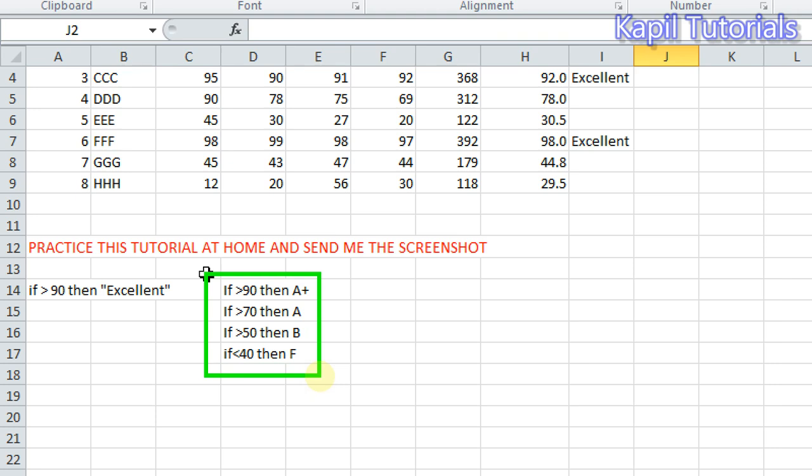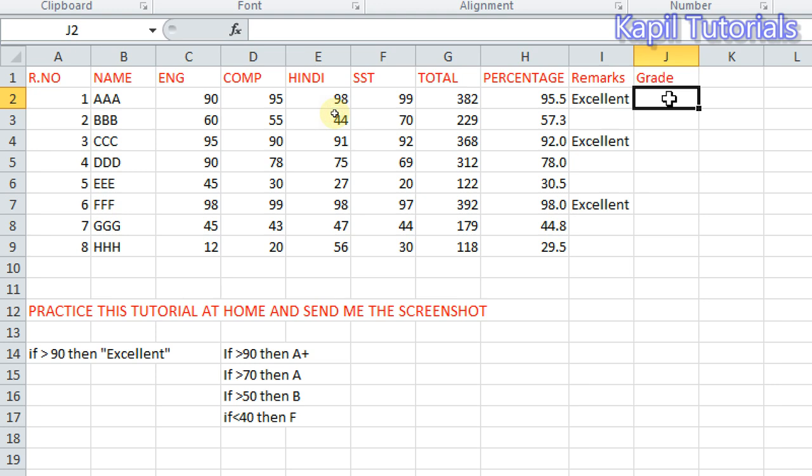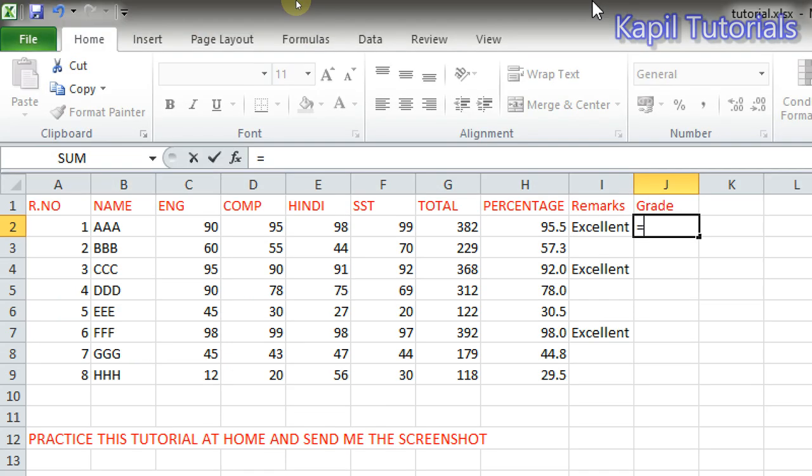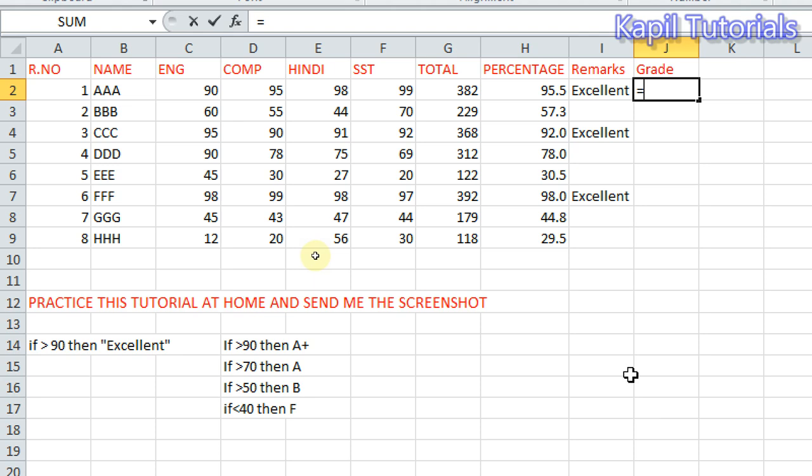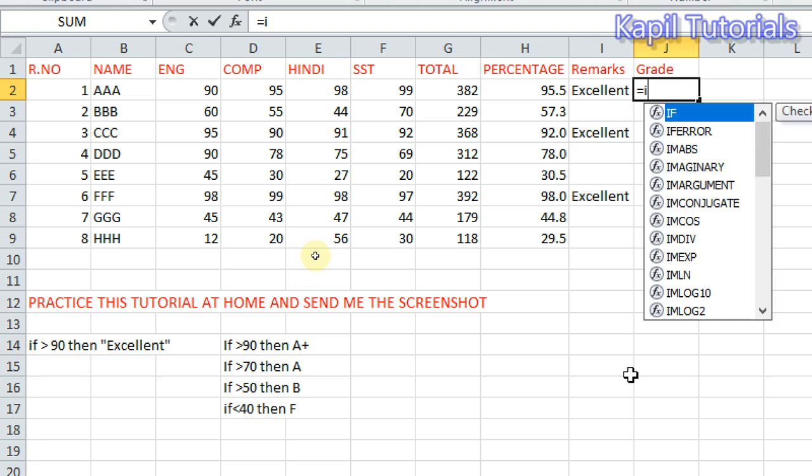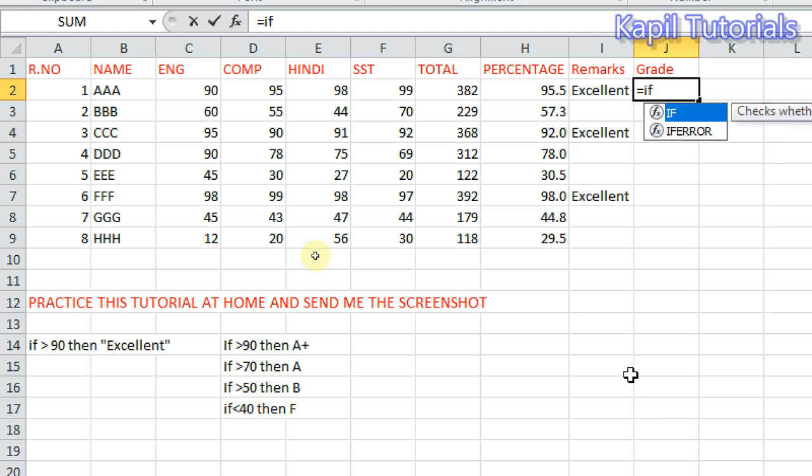Then what can I do? There is a formula. The if formula I will use here also. So the same formula I'll use. See it very carefully. Is equal to if. Just see these steps very carefully, from here you have to see the difference.